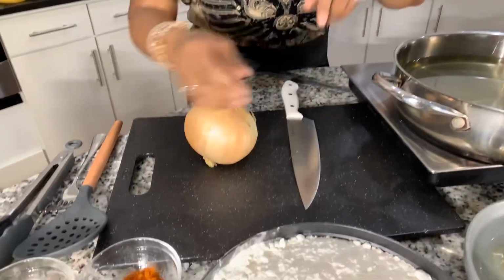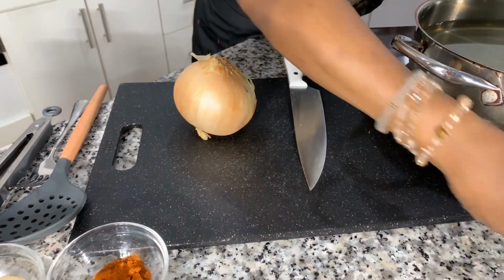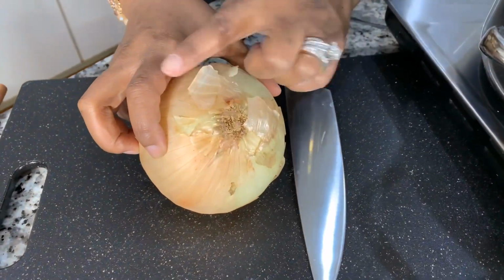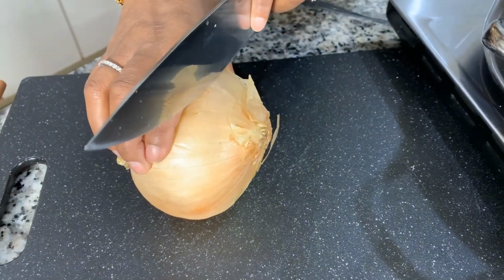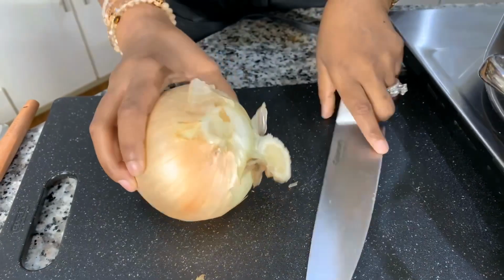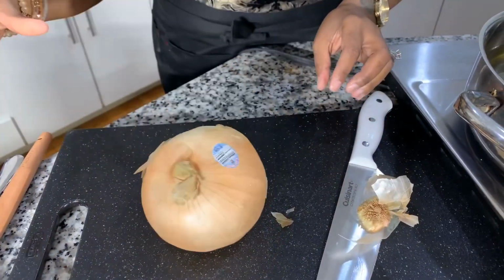So now the first thing that we need to do is I need to show you how we need to break this onion down. Here's how it's done. We're gonna turn around. Let's move a couple of things so y'all can see. We're gonna turn around right here where this part is. We want to slice it to make it nice and flat, but you don't want to go too far, okay? Just slice a little bit of it, okay? See that little bit came off?